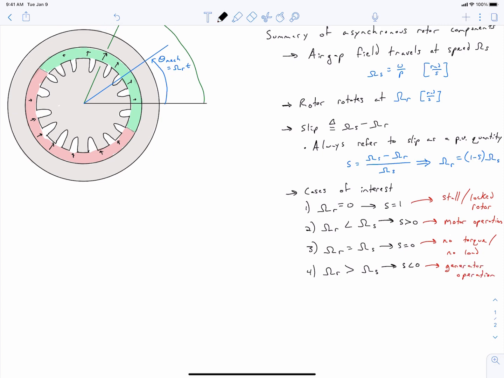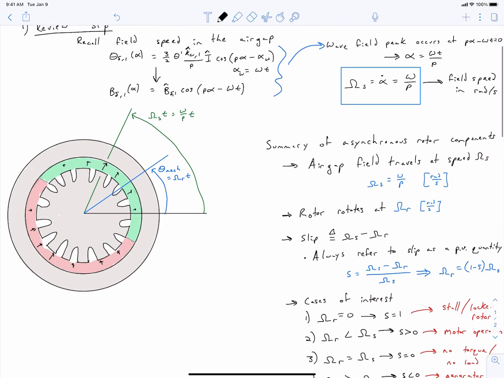Okay, so these are the 4 cases of interest for slip. Let's talk a little bit more about this rotor. As I've drawn it up here, this is my attempt at drawing slots in the rotor. So we've got rotor steel out here, and then here where I'm highlighting in red are slots that carry conductors. And there are 2 categories here for what you might have on your rotor. The most common type when you talk about an induction motor is that you've got bars in these slots that are short-circuited on either end. And that's called a cage rotor because it looks like a squirrel cage.